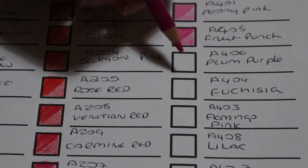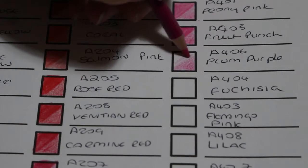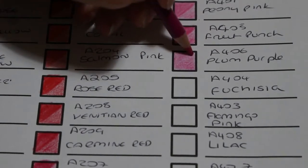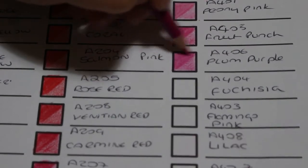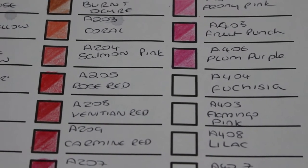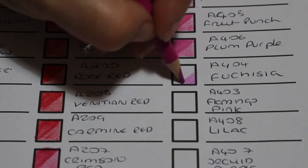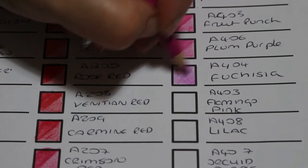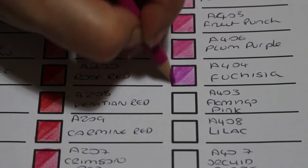Plum Purple. So we're on to the purples now. Nice. They are very, very smooth. No problems with those at all. And the next one is Fuchsia. Oh, that's beautiful. Yeah. That's nice. That's a nice colour.